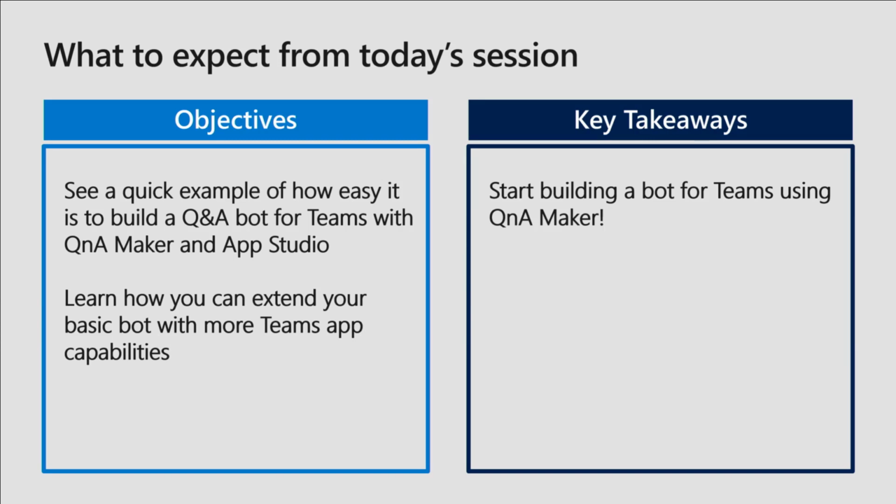And hi. Cool. So we're going to be focused on how, in 5 minutes, give or take 1 minute or so, you can get up and running with a bot that is basically an FAQ bot. So we're going to be using a few different technologies today with Q&A Maker and App Studio, which is a tool inside of Teams for packaging and distributing your app.